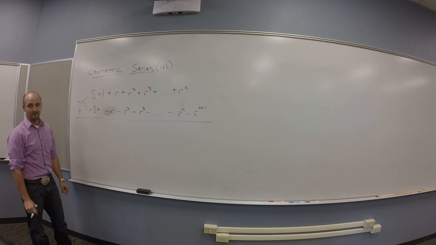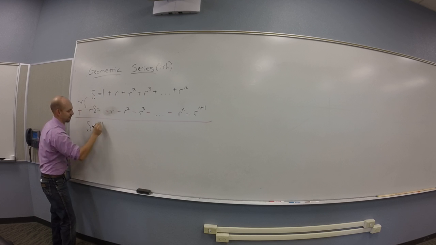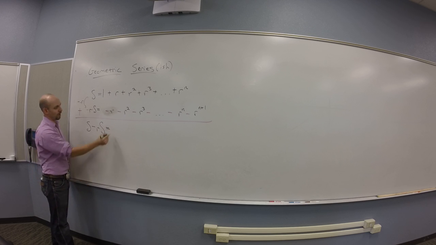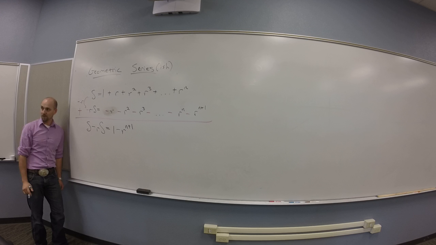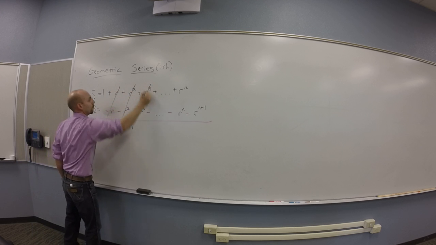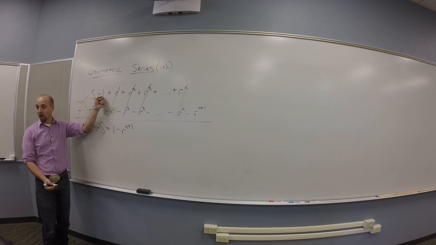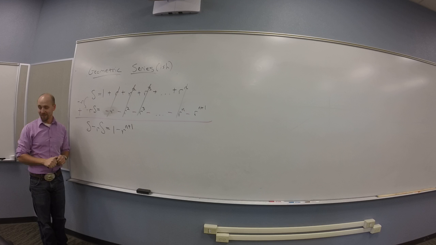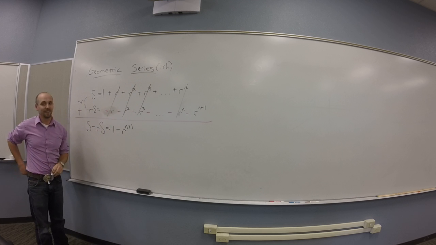On the left-hand side, I'm going to get s minus rs. On the right, 1 minus r to the n plus 1. You guys see that? These pairs are canceling. The only ones that don't have something to cancel are the first one and the last one. No, there is a last one on this one. I've truncated it, so there is a last one. That's why I put the "ish" up here. Oh, okay. I thought you were still representing that one.